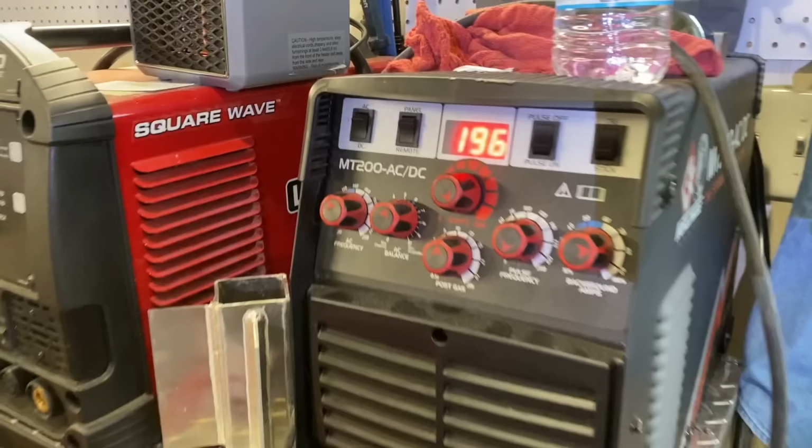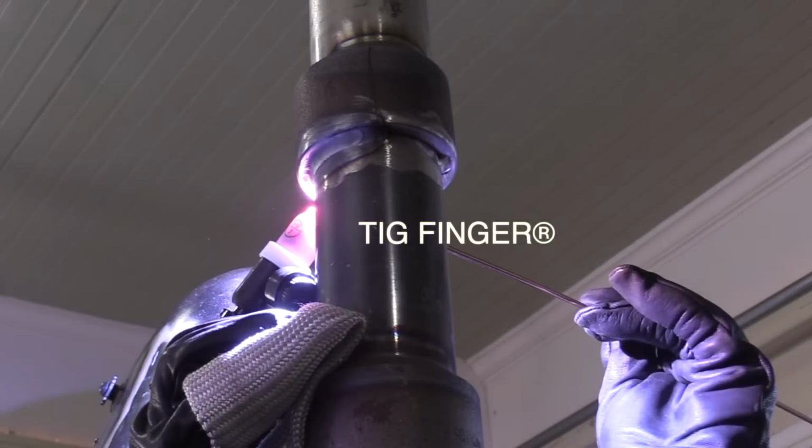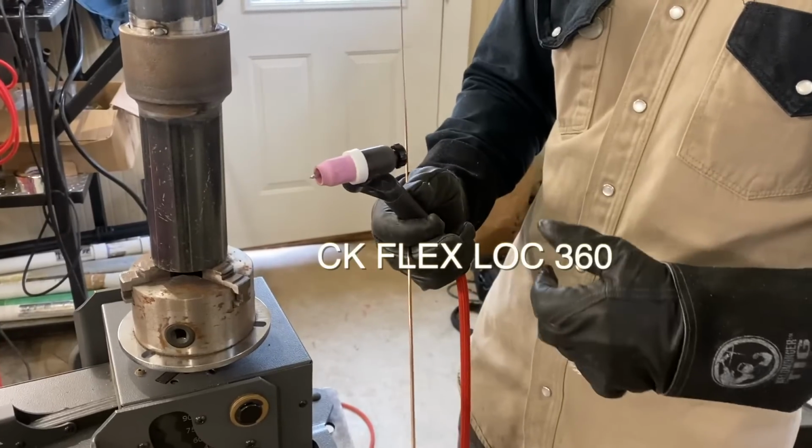Now, normally about 140 amps would probably do it, but we're kind of experimenting and seeing if we can pick up the travel speed. It's worth noting that if you're working off a weld procedure, you can't just pick your amperage. You have to follow the guidelines. You've got to stay within the amperage ranges of the welding procedure. But again, we're experimenting, trying to learn something here. We're going to cut and etch at the end too, just to see what happened there.